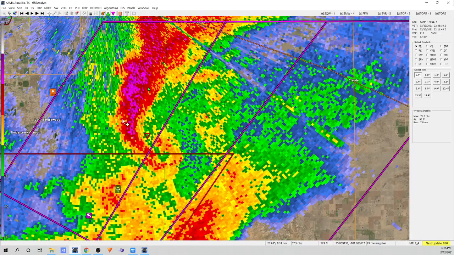So, like I said, I just wanted to get a video up here so we could teach you a little bit of how to read rotation and possible tornadoes, and in this case, actual reported tornadoes during severe weather. And so you can have a better idea of what to look for on radar during severe weather days in your area.